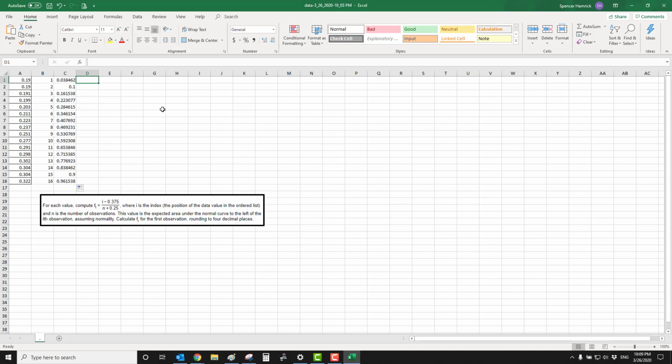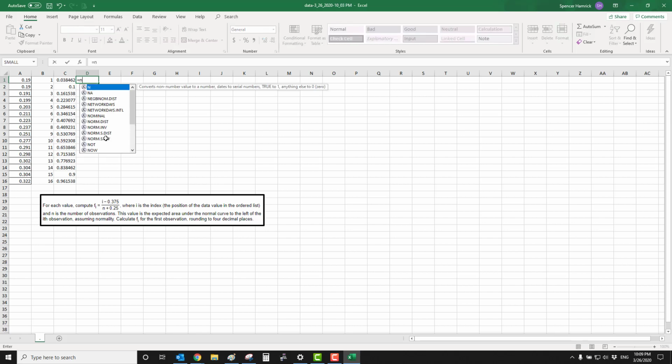Now that we have this list of values for f, we need to find the inverse. So these numbers here represent area under the normal distribution. We need to find the z-score that goes with each of these areas. And in your calculator, that function is inv norm. And it's very similar over here.